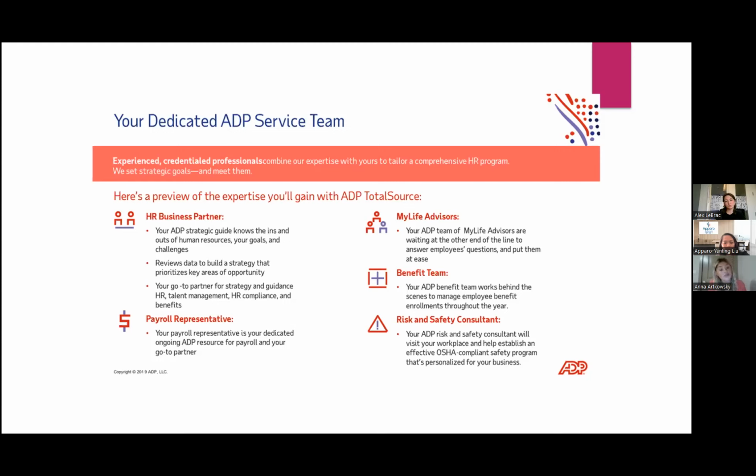The next person that you get for your organization is a payroll representative. Pretty straightforward. Y'all probably run payroll on a day-to-day basis today, whether it's in-house or you're using somebody, but this person will just be an added support to the organization. And if you run payroll and you see that there might be some deductions that don't make sense, or some glitches, or just some numbers that look a little bit off, you will have a direct person to call who can look into that for you and help you fix those issues. Really just that extra support when it comes to running payroll.